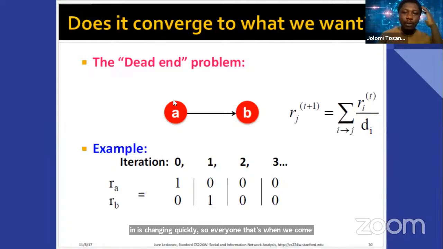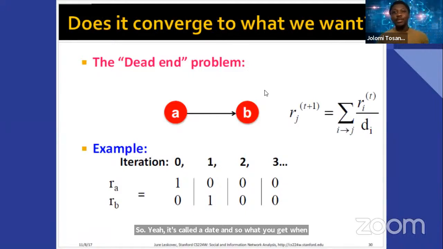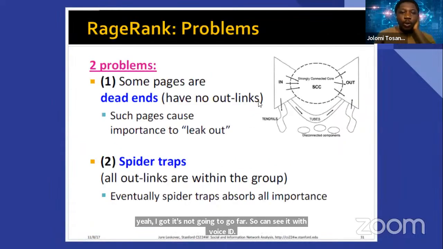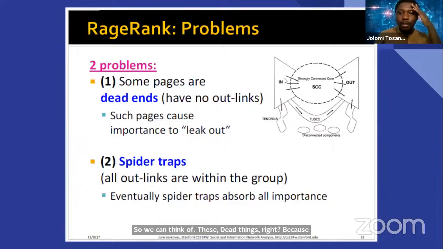The next problem is called the dead end problem, where you have a link from website A to website B, but there's no hyperlink from website B to any other website in this world. So it's called a dead end. When the random surfer gets to such a website, it's going to be stuck for life. It can't leave. The whole algorithm is going to fail. The algorithm is not going to converge. We can say website B will absorb all the importance of website A, and that's all. So those are the two problems. We can think of these as dead ends, because in this network of the entire web, if you get to these, you are not going to get back to the other nodes again. So those are dead ends, basically.